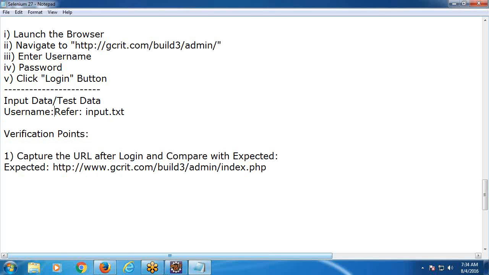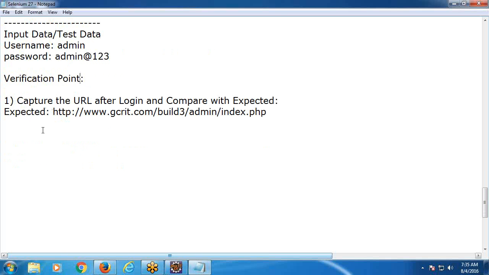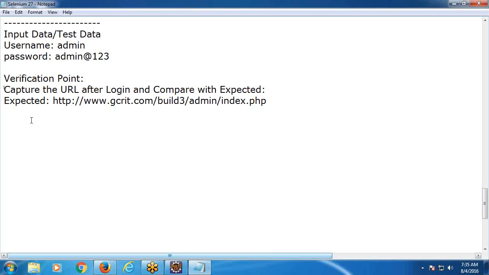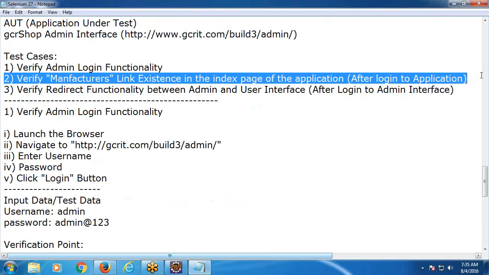Username, admin. Next, password, admin at 123. Next, verification point. This one. We are taking only positive scenario. Next, second test case.